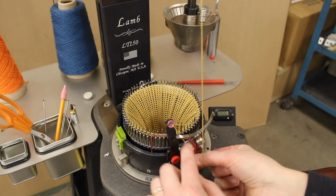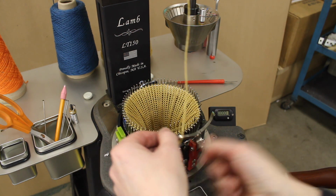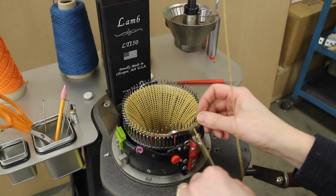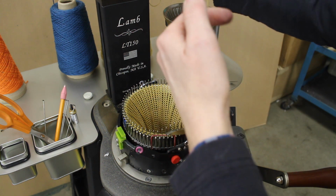Remove the yarn from the tall yarn guide and swivel this yarn guide out of work. Now place or feed the yarn into the winged yarn guide and through the hook, and take up the slack on the yarn.